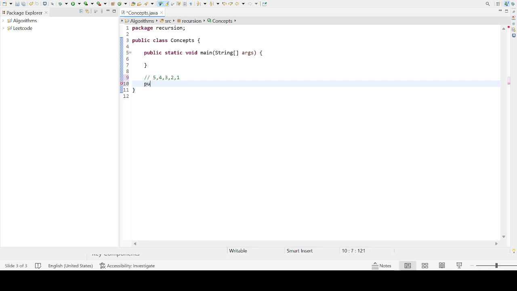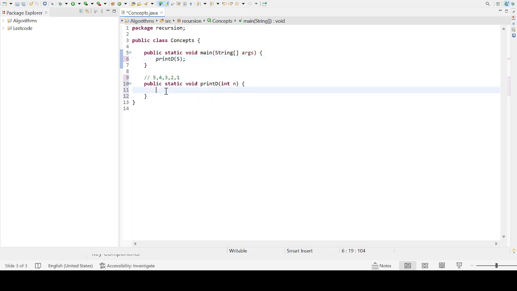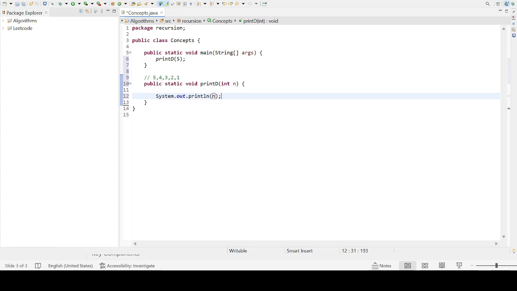For that I will create a public static method, public static void print in decrement format. We will take one argument, int n, and we will call this method from the main method and pass 5 here. So you can see the initial value of n is 5. We can print n first.